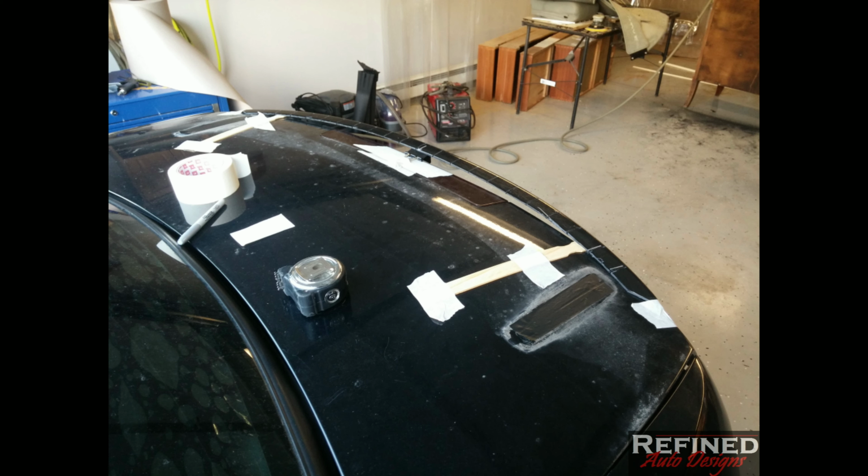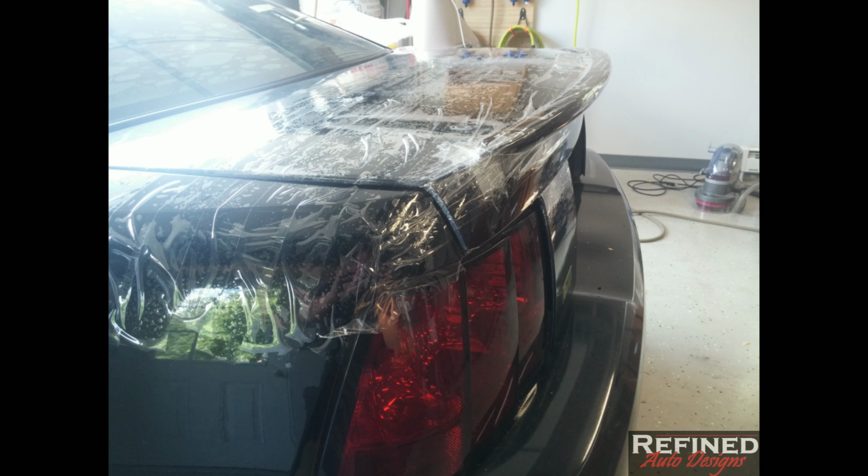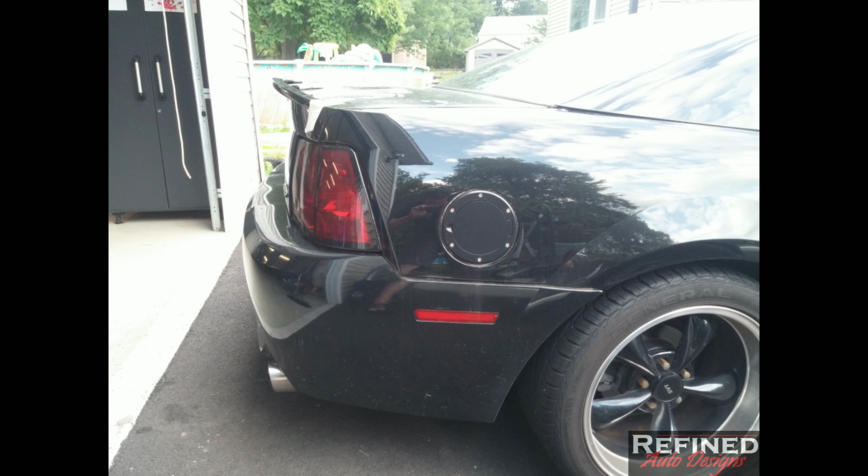So when I had it positioned where I wanted it, I covered the whole trunk and the tops of the quarter panels, everywhere where I was going to be fiberglassing, with clear packing tape to protect the paint, and so I didn't have fiberglass resin sticking on everything. And here's going to be the new profile from the side.